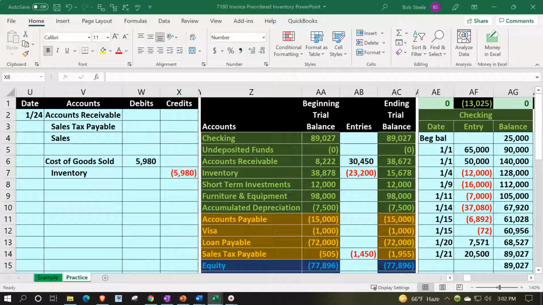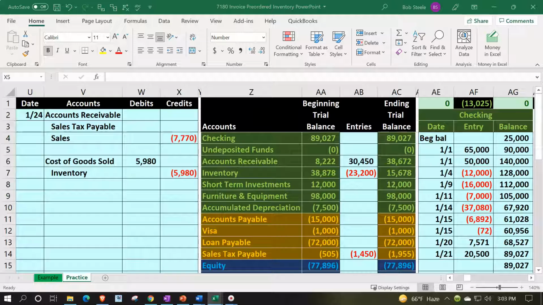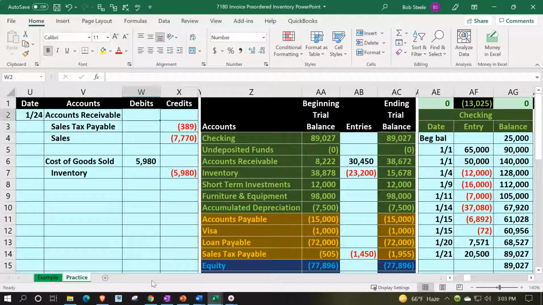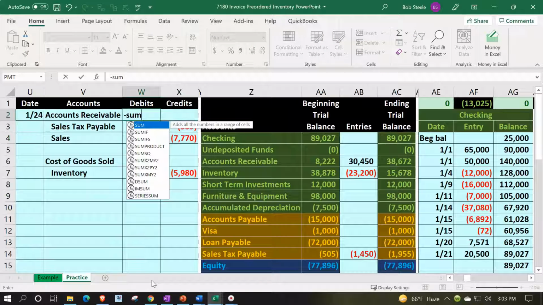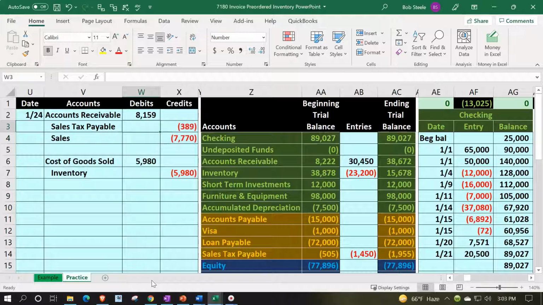Now remember again, the sales price is not specifically tied to that necessarily, but you might have a standard kind of markup. So we're going to say that the sales price is simply, I'm going to type in the negative 7770 on the sales price. And then we're going to have the sales tax, which is going to be 5%. We're saying it's going to be this times 0.05, the generic 0.05 for the sales tax. And then we'll take the negative sum, the plug formula. How much are people going to have to pay us? They're going to have to pay us the negative sum, or the 8159.